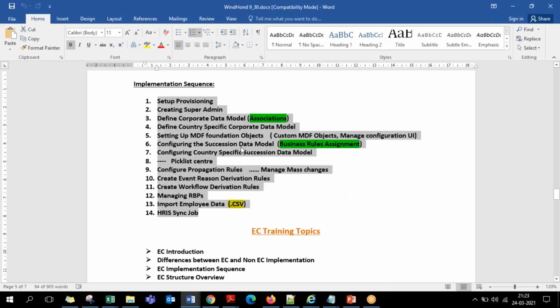And on top of this is where we will have position management as another component, guys. So till here, this is a standard EC implementation. A standard core EC implementation process will happen with all this. And along with this, we have position management as another component. Where 90% of your projects in real time will happen, EC with position management included. Okay, but we have an option to implement EC with position management or without position management.